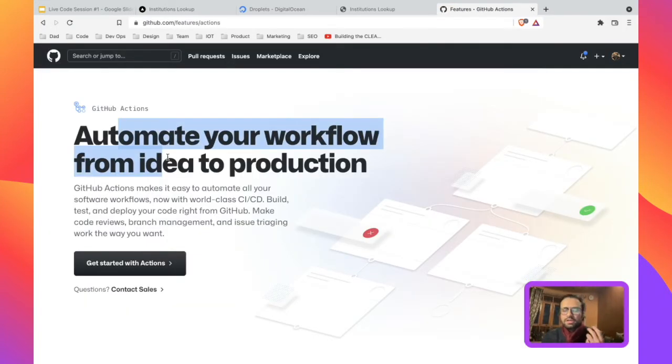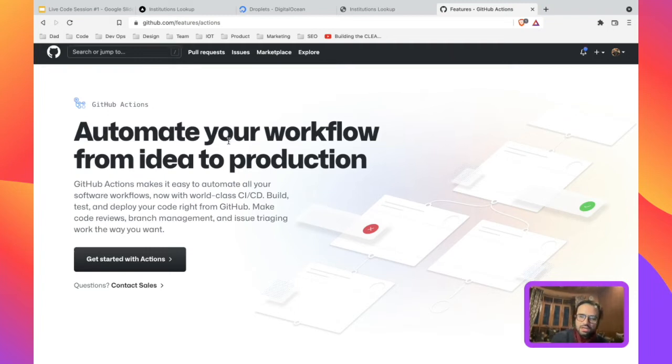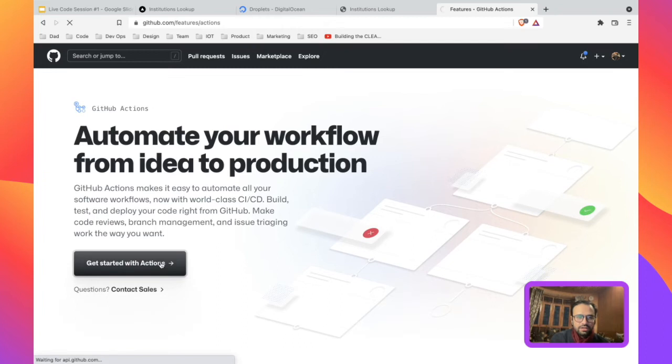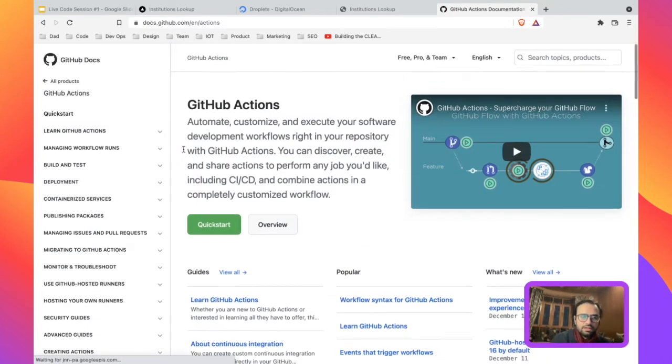But right now we're just going to use GitHub Actions because it's built right into GitHub, and it's going to be very easy to integrate and use. It also comes with a generous free plan that I'm going to use for our repositories. So let's get started, right? To get started, let's just follow the documentation and follow along. So let's do a quick start for now.